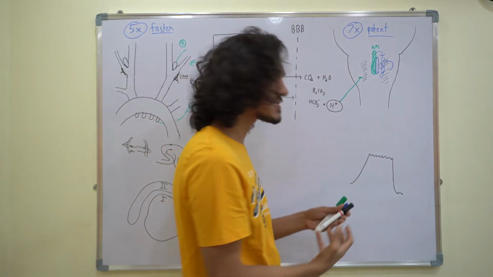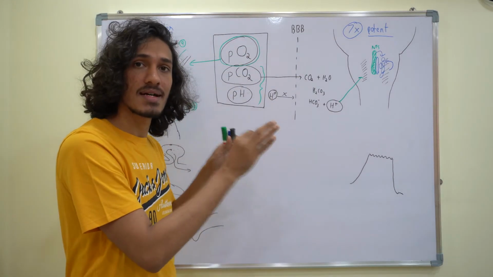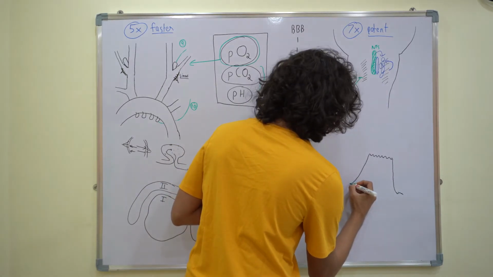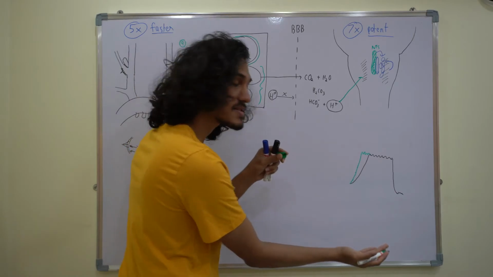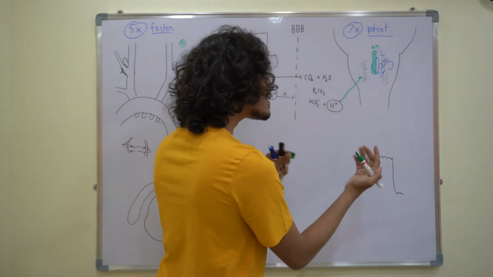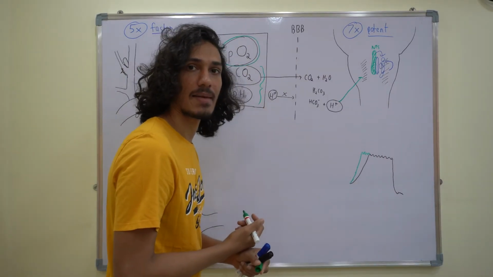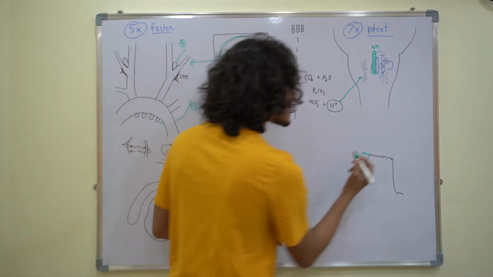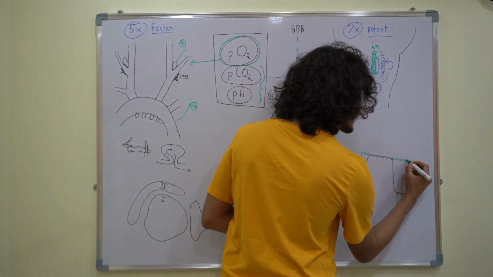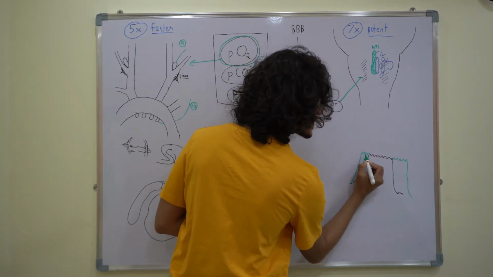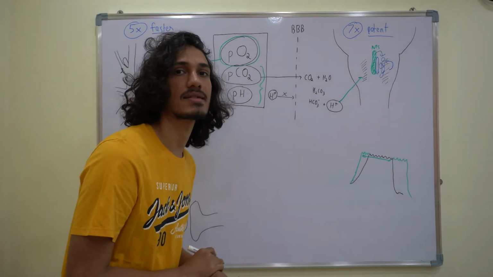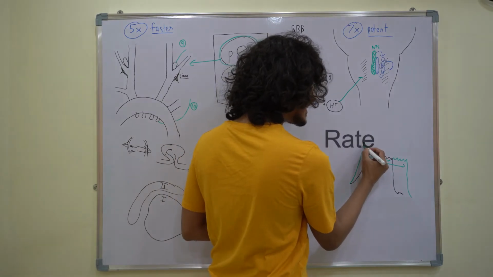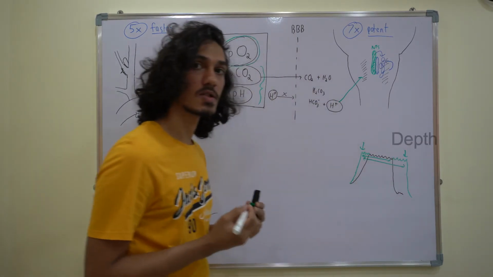So what it does is, it does 2 things. This regulates the respiratory neurons by changing 2 separate things. It can increase the rate of rise of the ramp signal. So the slope can be changed and the rate is increased, as well as it can increase the depth of respiration. If the rate is higher and it goes at this normal speed, the depth is already increased, so with that it can further also change it. So two things it can do: it can control the rate, it can control the depth.